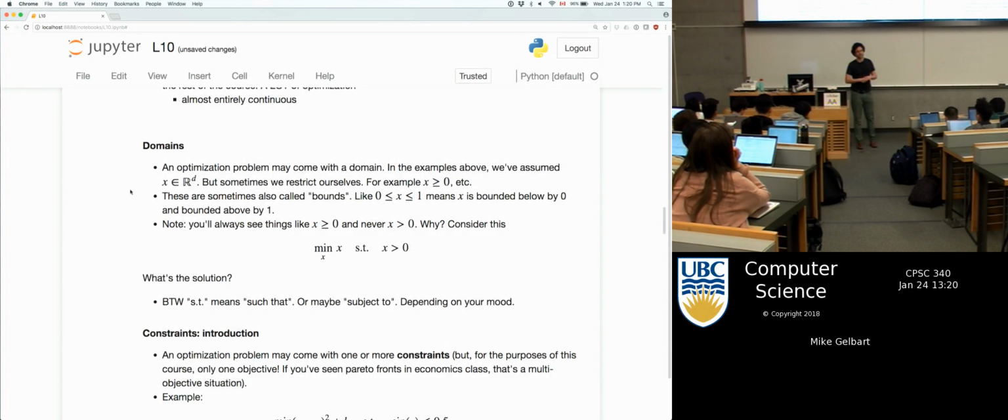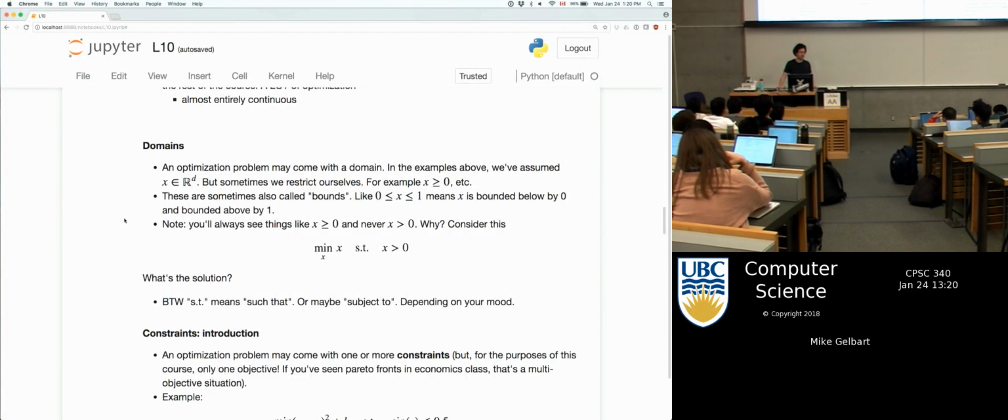A classic optimization problem would be you're trying to schedule shipments of something from one place to another given roads and routes, and you can't ship a negative amount of stuff on a truck. So you're going to have these variables saying how much stuff do I put on each truck, and it'll have to be non-negative, something like that. So you could also have, instead of just one of these one-sided constraints, bounds, meaning x is between 0 and 1, and this kind of thing shows up all the time in practice.